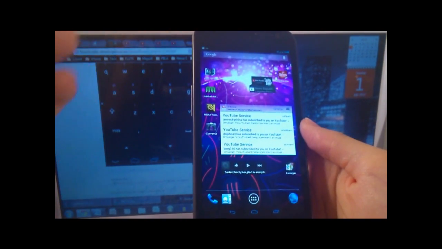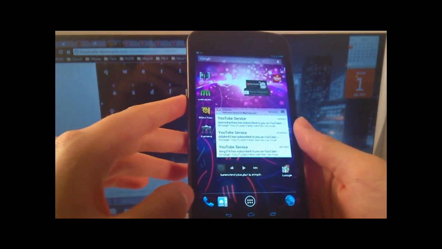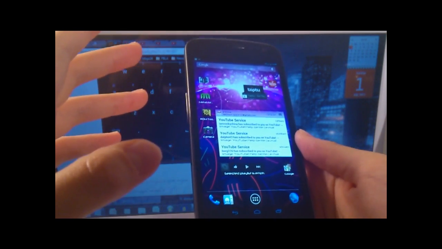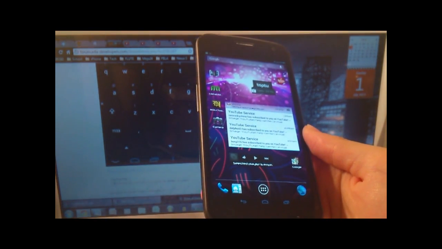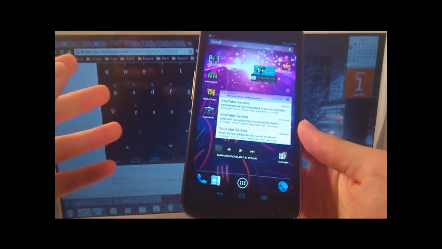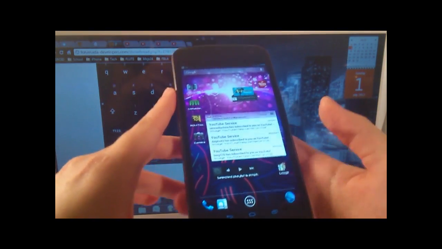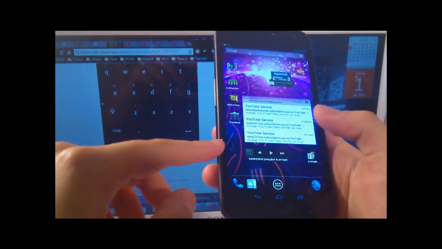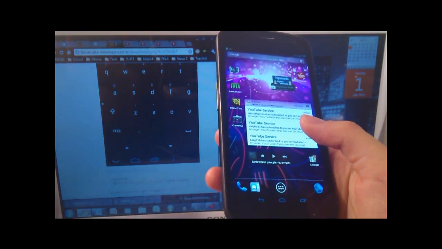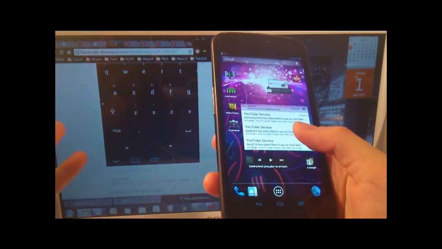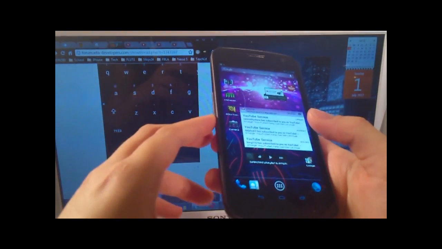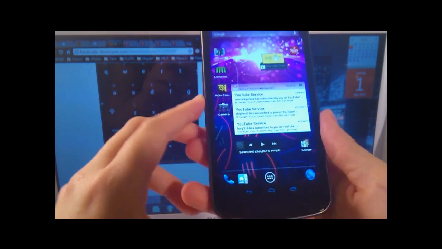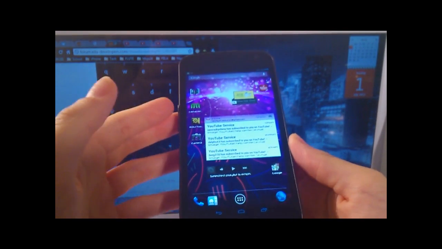Not the review, but that concludes the tutorial, at least for modifying your phone. The actual last final step that you might want to do is go back to part 1, where you had backed up all of your personal files from your internal SD card on the phone, and take those files that you had backed up on the computer and put them back. So let's just say you had an entire music library or a lot of documents. You can put them back on the phone so you have it just the way you had it before you started customizing, except now you have an awesome theme to go along with it.